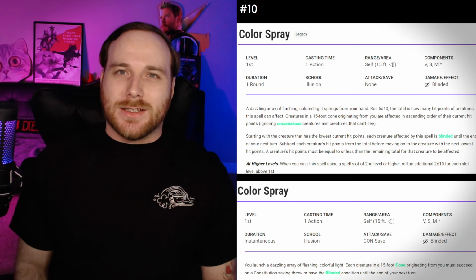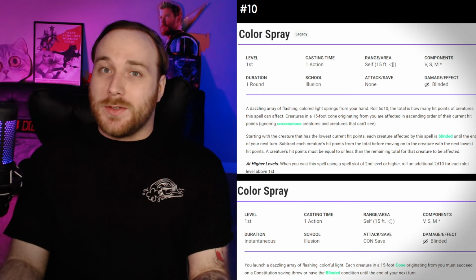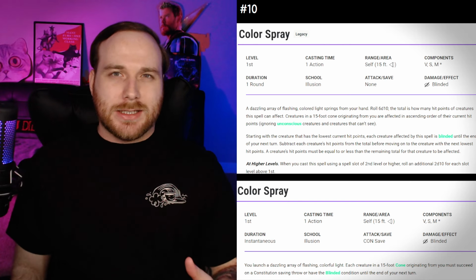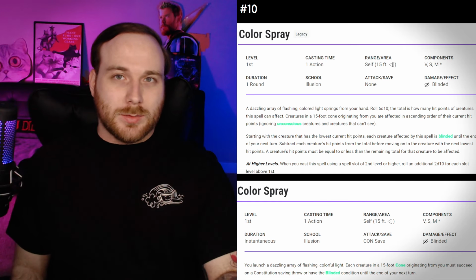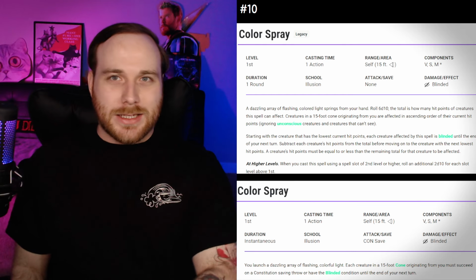Alright, so number 10 is Color Spray. Color Spray is a spell that you cast as a 15-foot cone, and in this 2014 version, you essentially roll 6d10. As long as the creatures within the cone's hit points are equal to or below the number you rolled, then they're blinded until the end of your next turn.